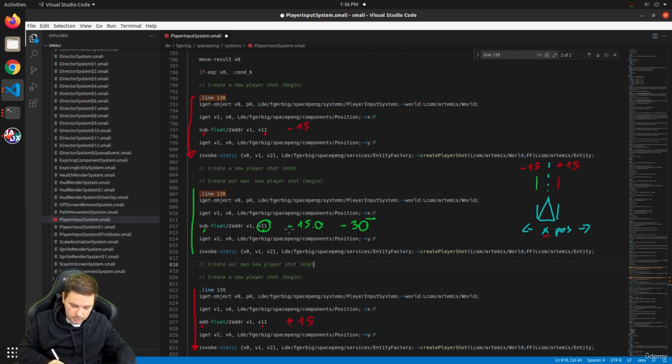then, let's clean this up. Okay, so let's say this one over here is not V11. Let's say we are creating a new register V16, and this one holds now the floating point number minus 30. So therefore our first player shot at minus 15 will be drawn over here, and now our third player shot will be drawn over here at minus 30. This is just an example, all right?